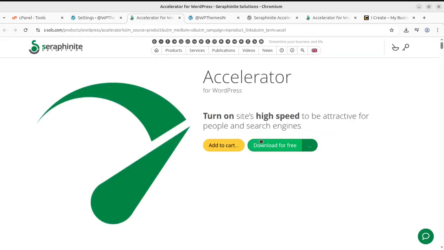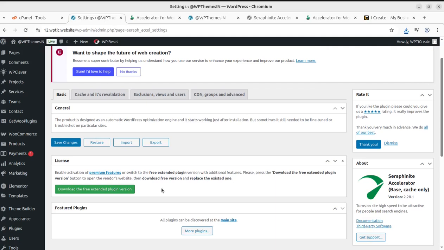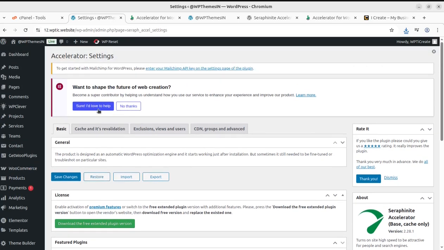Okay, so for the extended one, we have to download this. So I'll download the free extended plugin version and open the vendor's website. Then download the free version and replace the existing one. Okay, so let us install this new one that we just downloaded.